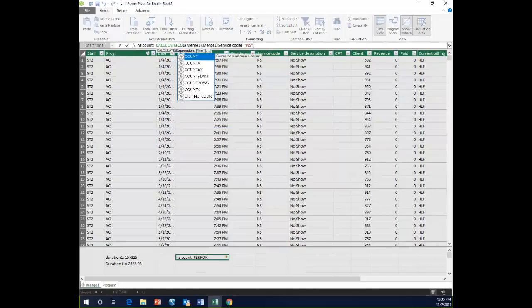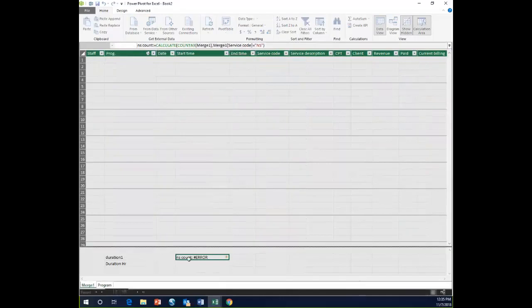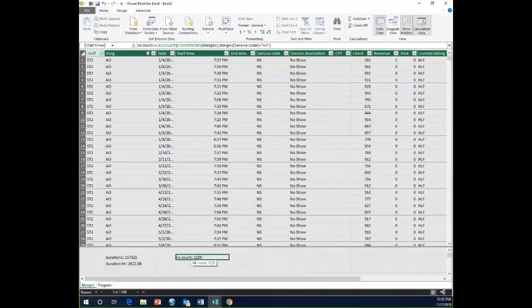COUNTROWS. All right. So basically I'm going to say I want to count the rows in my data table that have a no-show in them.